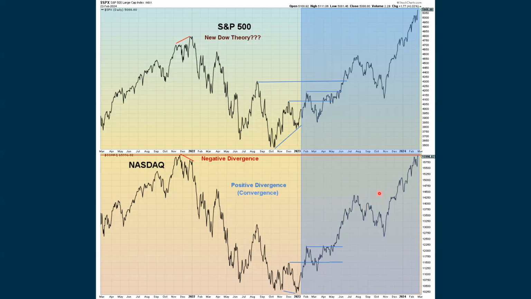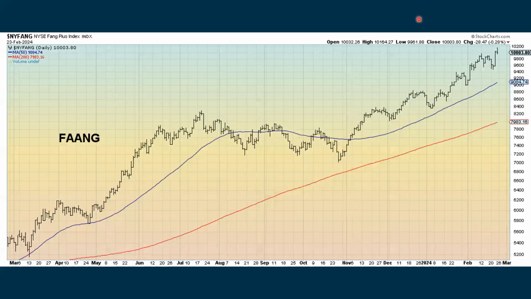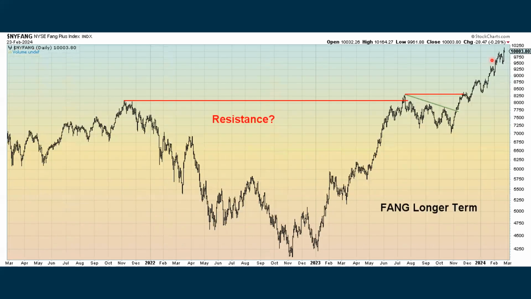This would also help make things look more positive if the NASDAQ was able to go back and set a new all-time high. That would help confirm what we're seeing in other indexes. We're close, but we're not there yet with the NASDAQ, where the S&P is making new all-time highs right now. The FANG index also is really close to setting an all-time high, even though it was down slightly in Friday's session. And I'm keeping this chart in focus just in case we start to see some weakness here.